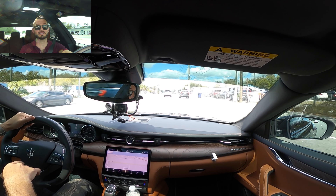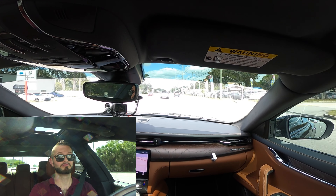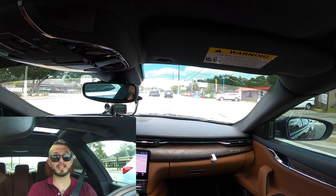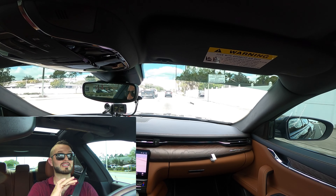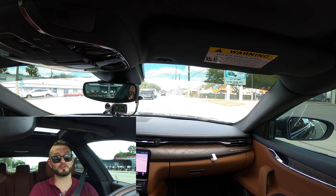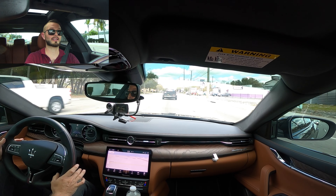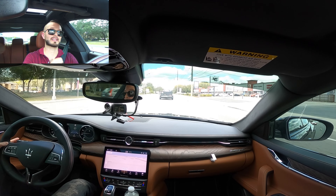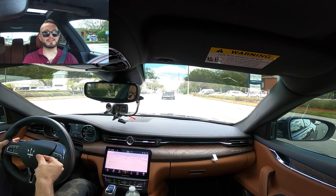There are three things I like and three things I dislike. First thing I like: performance. This is the GT line so you have less horsepower — it's not tweaked to full capacity — but you're still getting 0 to 60 in five seconds with the length of this vehicle. It is insane. The weight is less compared to all the rivals, maxing out at a little over 4,400 pounds. The dynamics are just brilliant. The second thing I like is how they keep the attributes all the way to the heritage of the first Quattroporte — being a four-door sedan, being long, low, and wide. They just nailed it right on the head.